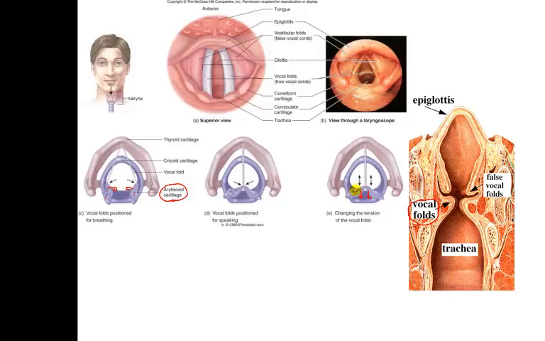So let's think for a moment. These arytenoid cartilages can move. Here's their open position during free breathing, and then, as I'm doing a lot right now, bringing them together so I can make vocal sounds and moving them so I can change the pitch. Let's think about the muscle that's attached to these arytenoid cartilages to make them move, and ask yourself whether you think it's skeletal muscle or smooth muscle.